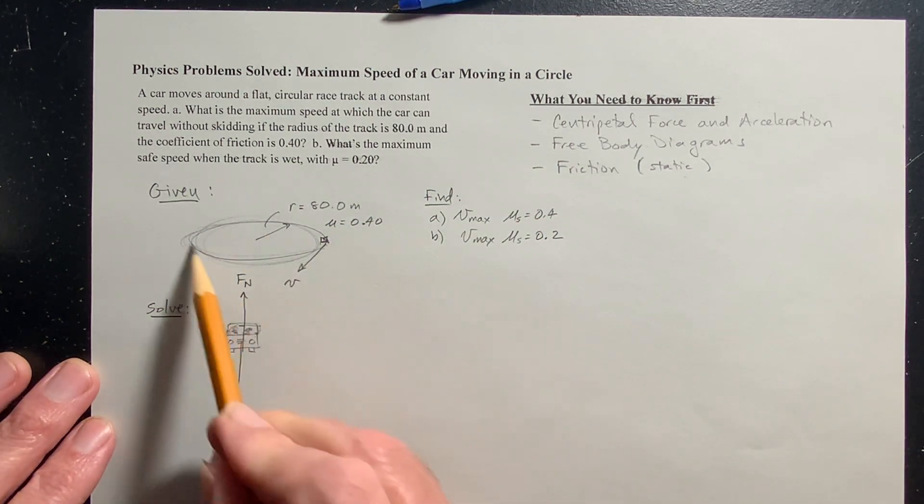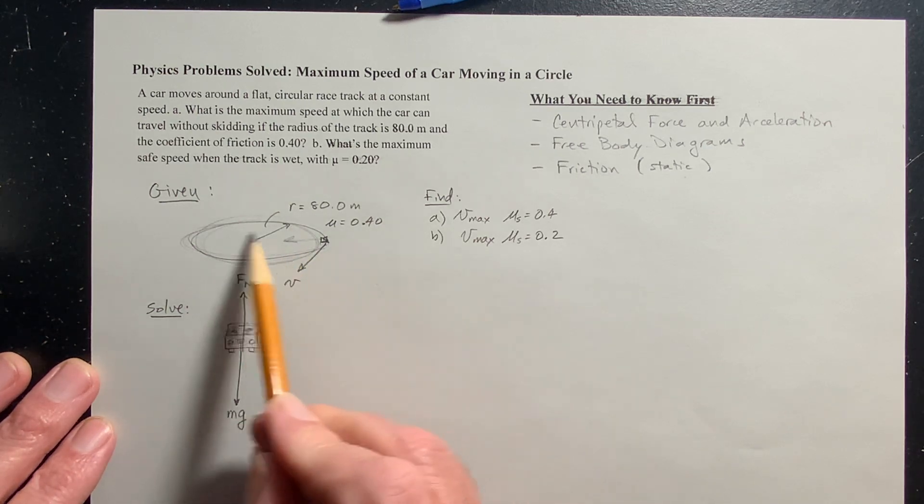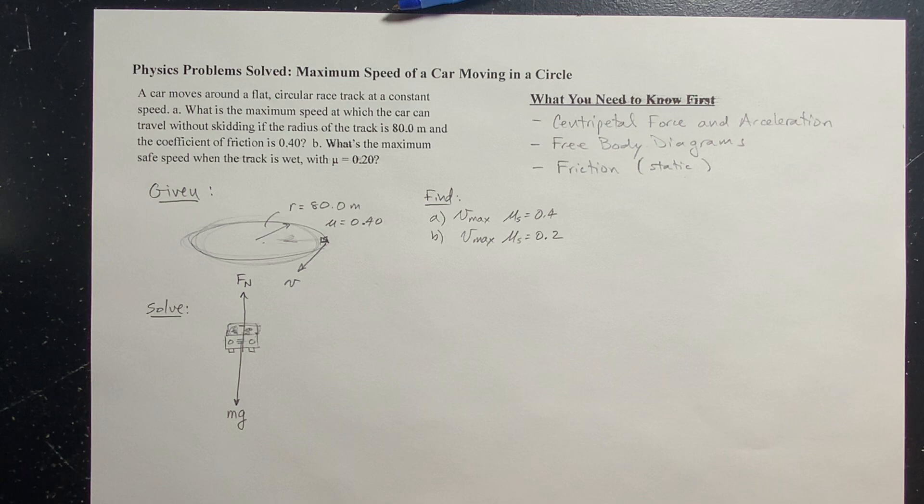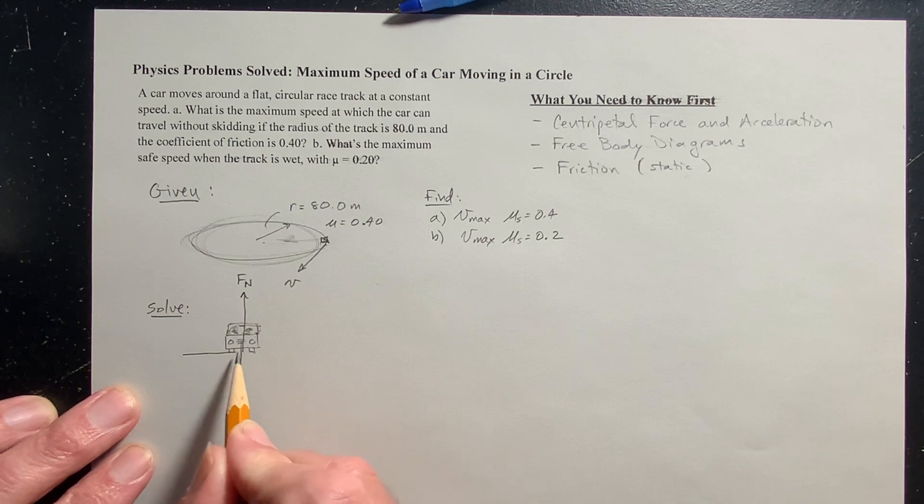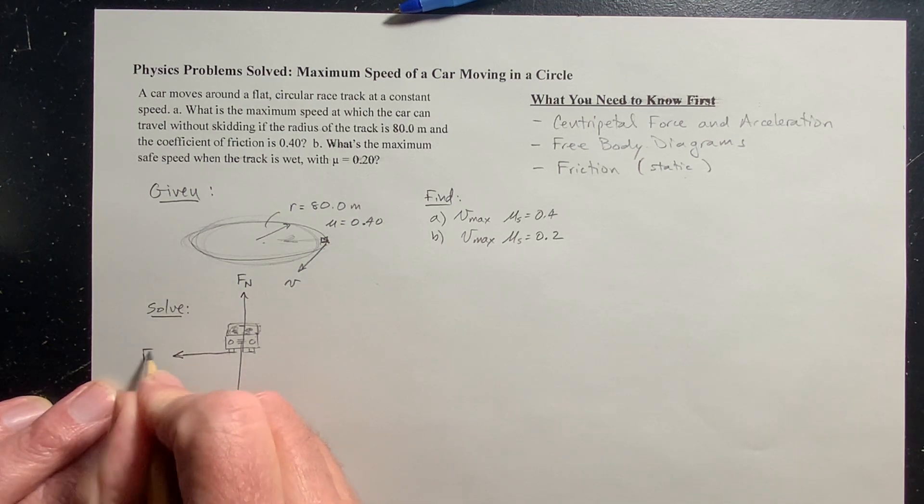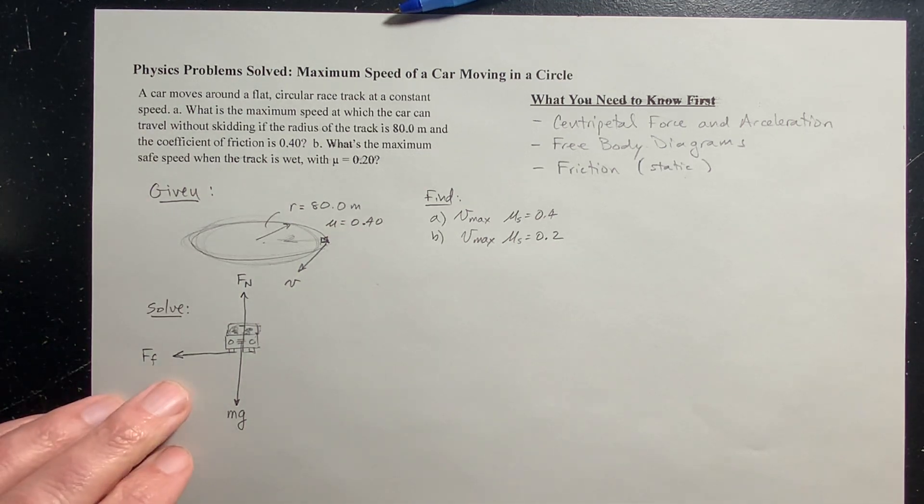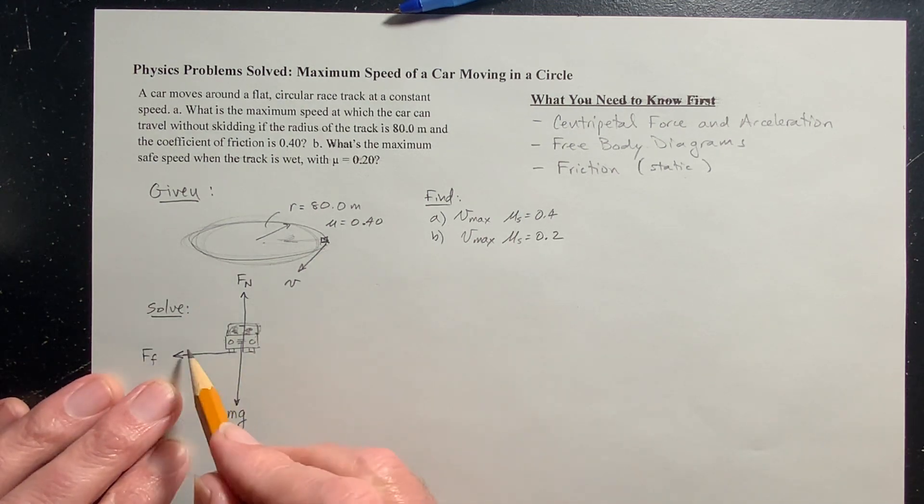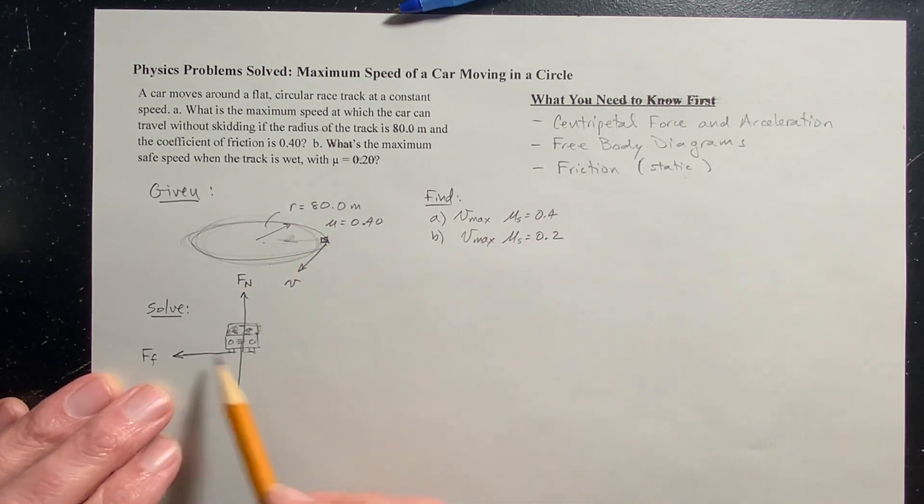Now this car is moving in a circle. So something is pushing it towards the center of that circle. There's some kind of centripetal force there. But what is that force? What force is making this car move in a circle? It's the friction between the wheels and the road. That's the force that's sideways like this, the force of friction. This makes sense, right? Have you ever been driving on a really slippery road? Maybe it's iced over or it's wet and you can slip out of that turn. So you need friction to control your car. These are the only forces acting: normal force, gravity, and force of friction.